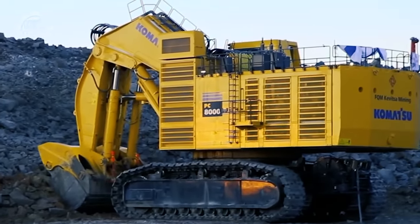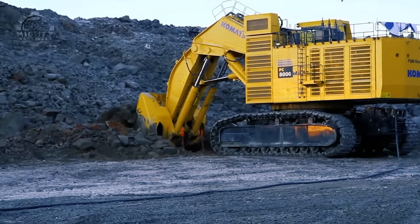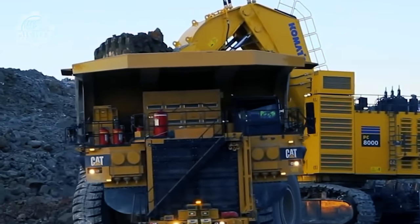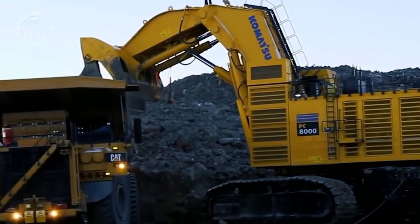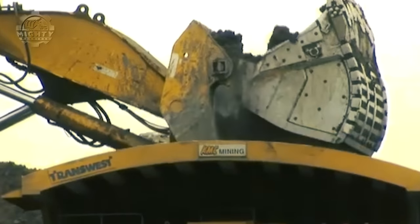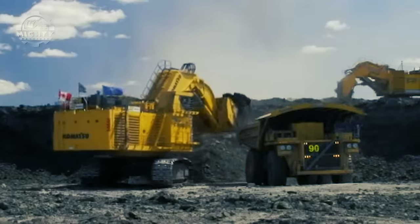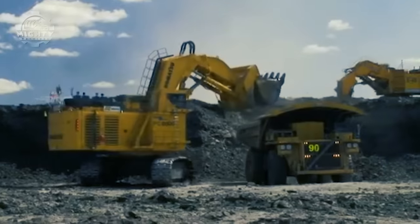Innovators of the PC-8000 also made sure to add a 45-degree stairway system, so that the operator and maintenance staff have comfortable and safe access to the machinery house level and cab level. Additionally, they also developed an intelligent data system, called the Comtrax Plus upgrade, that allows operators to monitor the Komatsu machine directly in the cabin, allowing proactive and preventive maintenance. The PC-8000 also has a payload meter which identifies the bucket payload, so the operator can load the truck more efficiently, reducing truck loading time and collecting data for fleet planning.